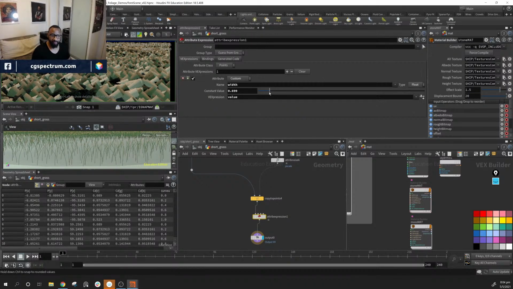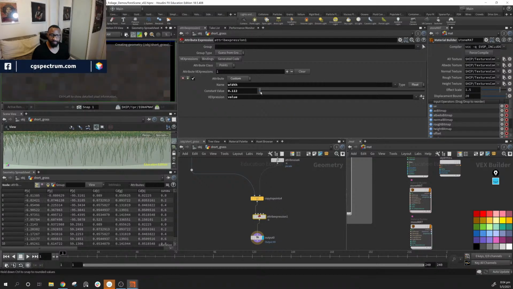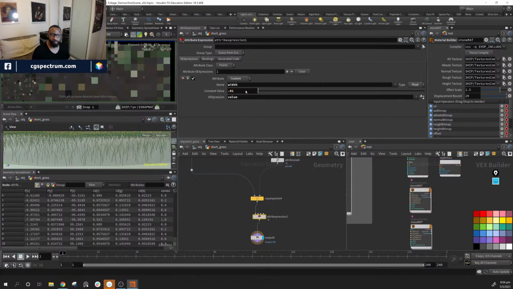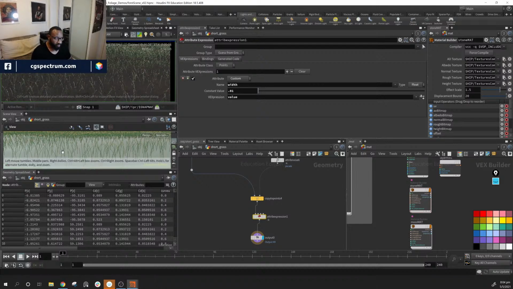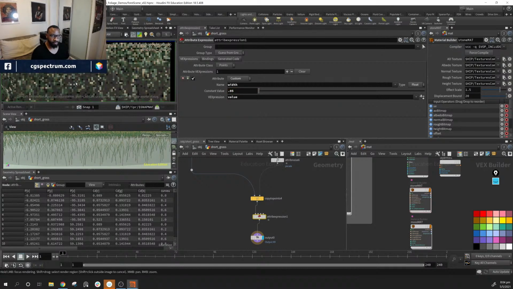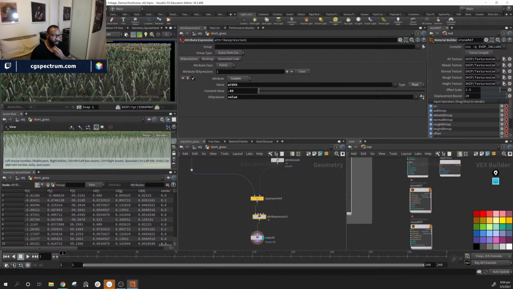So as I start to play around with this width, right, I can make really thin grass, or I can make really thick grass. So one thing I do want to do is say 0.5, not 0.5, 0.05. So since this is grass, I want it to taper, right? I want it, grass gets thick at the bottom and then it tapers at the top.